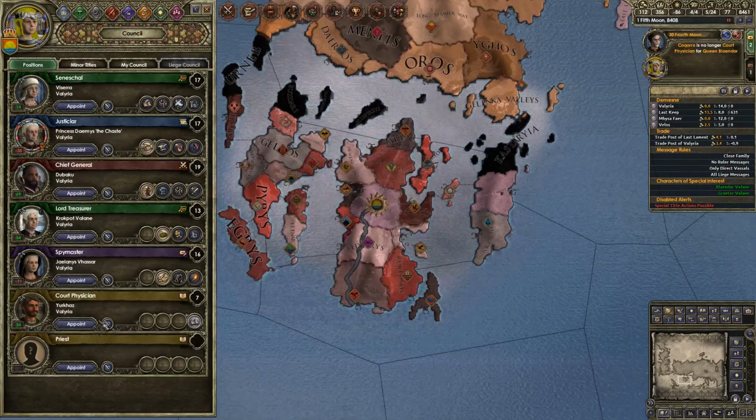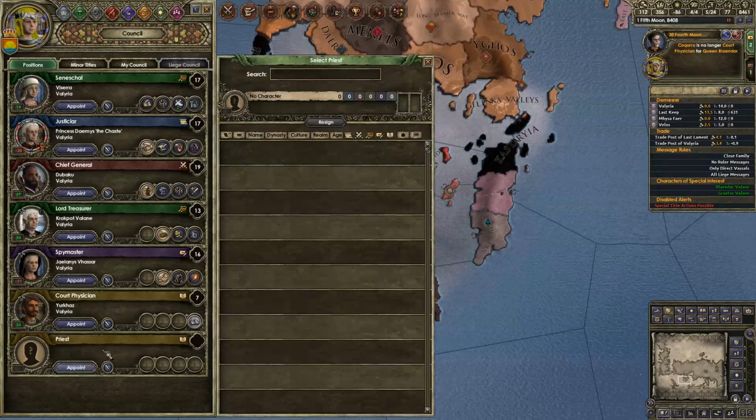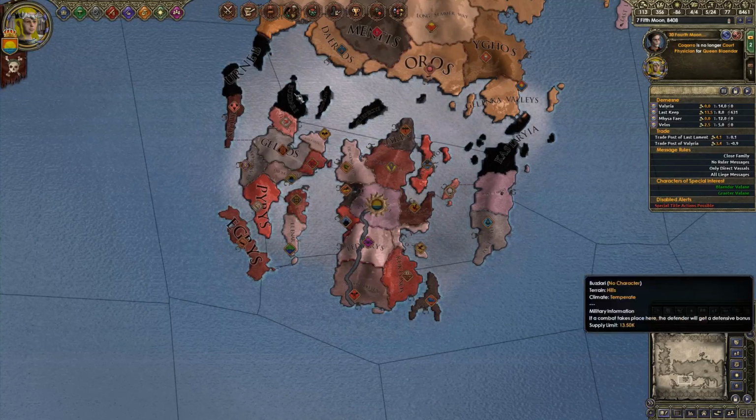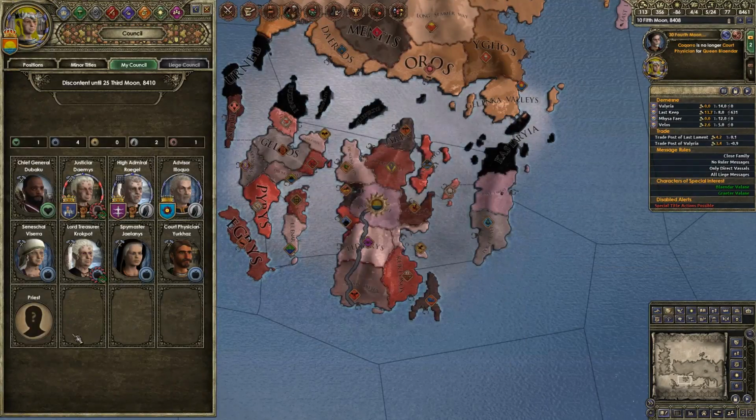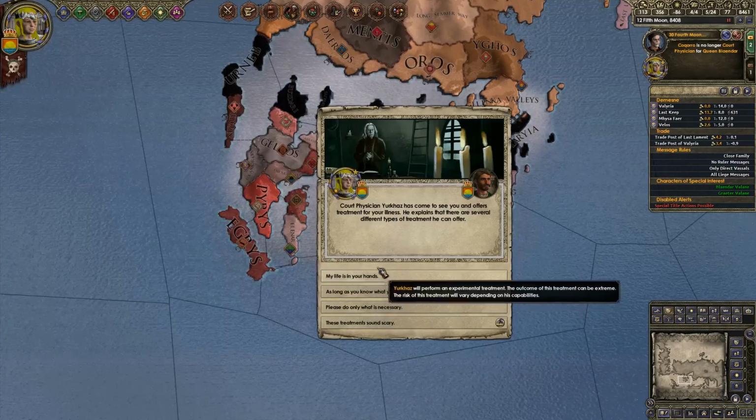We already have a court physician. You've just lied to me. Oh, no, there is. It's the new guy. We don't have a storm singer. Oh, because we're Summer Islander. Yeah, let's not touch any of this stuff until we've dealt with the slight plague issue we've got right now.